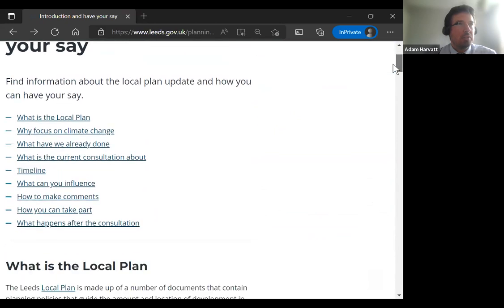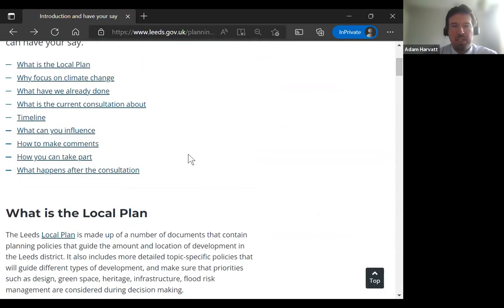I think on a national level, we know the government, obviously through the Climate Change Act, has a requirement on local authorities and the country as a whole to try and reduce our emissions. I think the issue there is that the evidence that we've collected suggests that we need to go faster than some of the government's requirements. As an example, building regulations do get updated and they set out the standards that people should build new dwellings or any new buildings to. They are moving towards carbon neutrality. But the evidence that we have would suggest that movement is progressing perhaps a little bit too slowly.